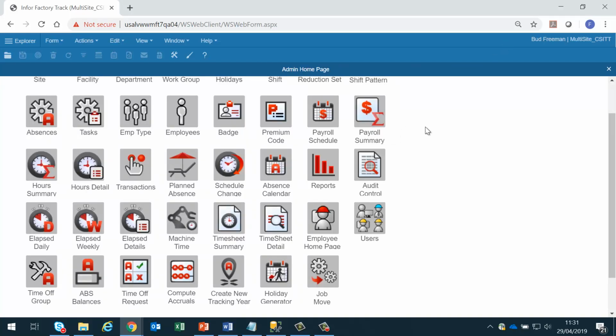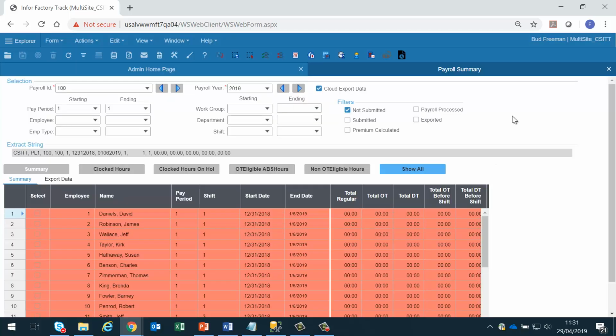Finally, the Payroll Summary form. This form provides supervisors and administrators at a glance visual cues that relate the employee's payroll status. The form may be used to process and/or extract several payroll records at the same time. This form also provides links to the payroll detail that displays more specific information on payroll hours, one employee at a time.